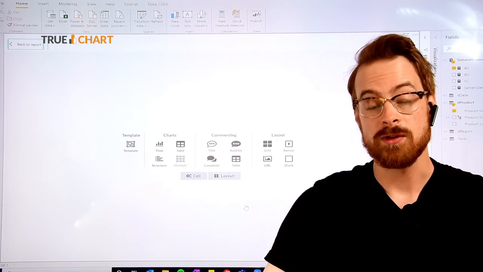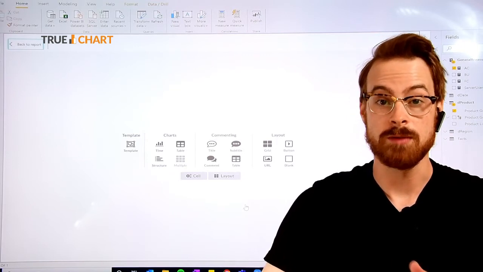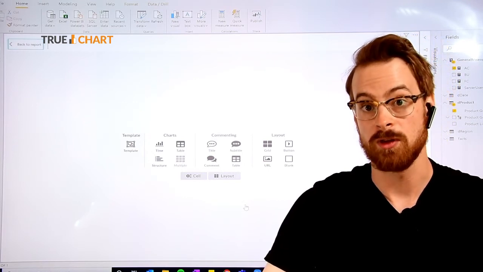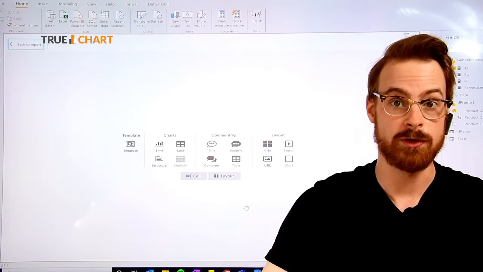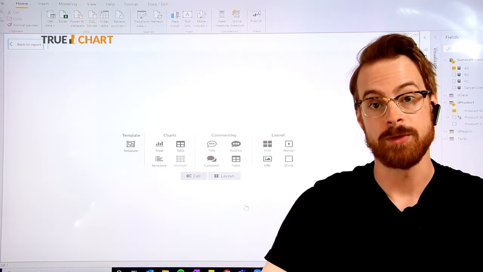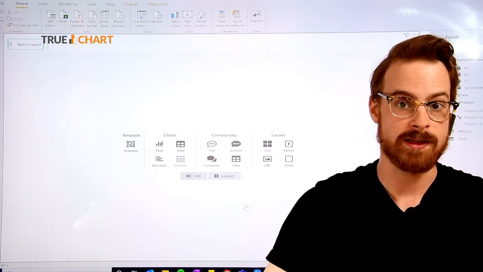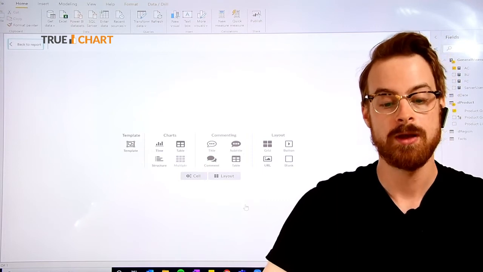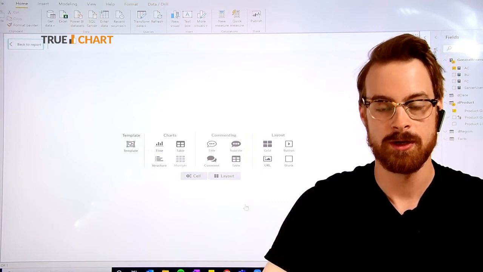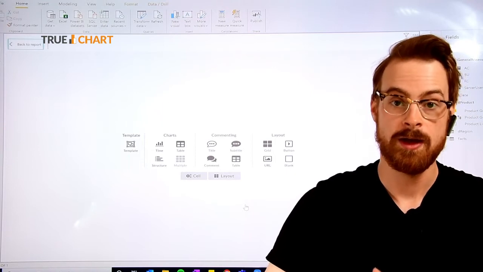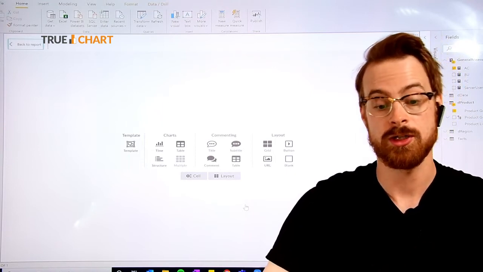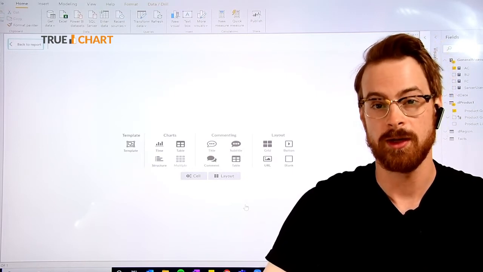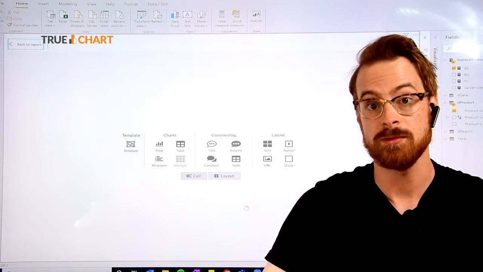Ultimately, you also have the possibilities to dig a bit deeper into your layout. So you can add a grid to it, create a button with an action, use URLs for it if the Power BI environment allows it, or even use blank cells to make a layout how you would like it to look. But I'm going to come to that step after step. So we're going to have a look today at the different sections: templates, charts, commenting, as well as layouting functions. And I think after that, you're gonna have a pretty good idea what's possible in TrueChart.